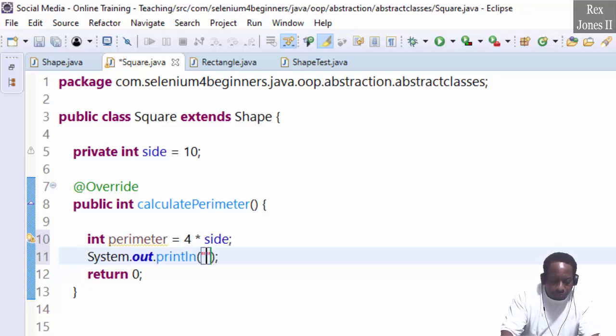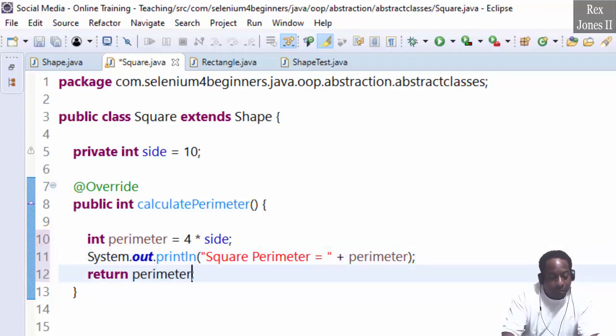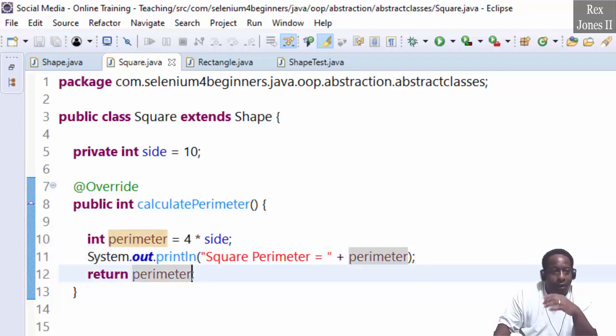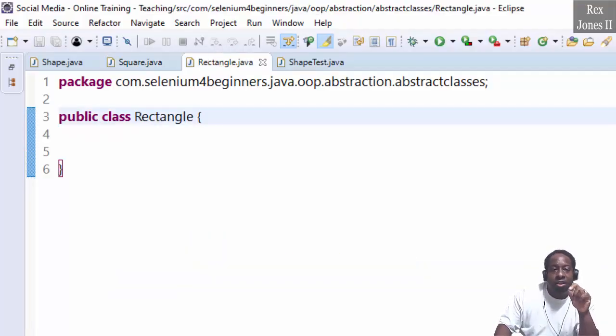System.out.println square perimeter, append the perimeter. Return perimeter.